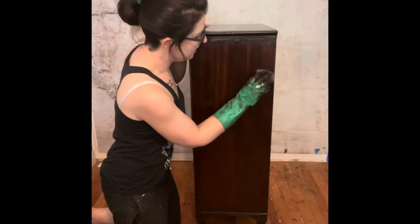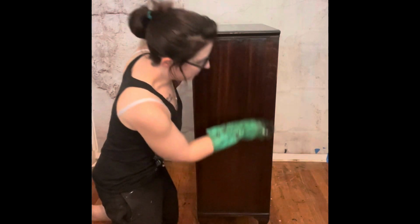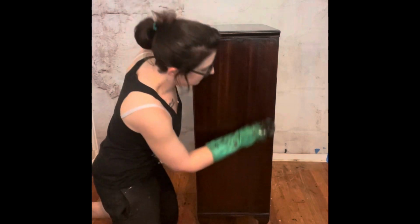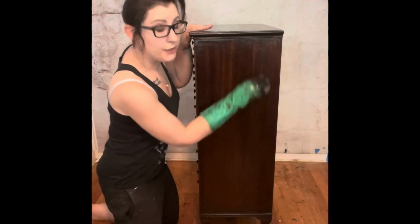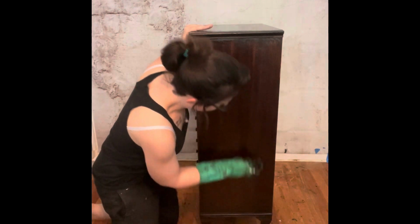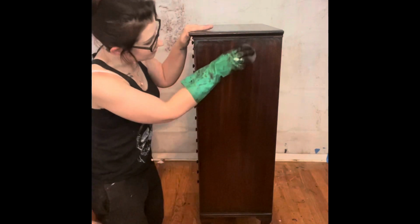So just rub, just like you would be sanding, because essentially that's what we're doing. Steel wool is about the equivalent of 1,000 grit sandpaper. So I'm just going with the grain. I'm paying attention to how it feels. It feels really, really smooth when I'm doing this. If it starts to feel kind of rough, right now I can probably use a little more. I'm going to put just a refresher, just that much, that's it, because we're not waxing our piece.